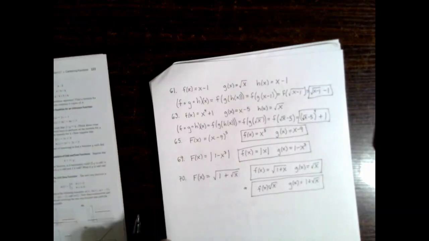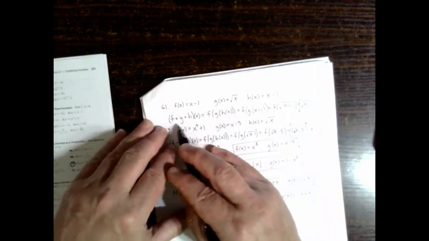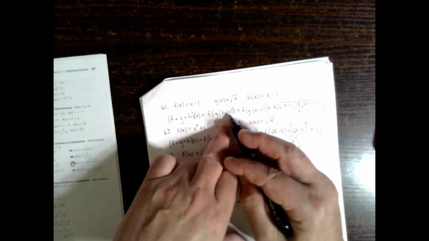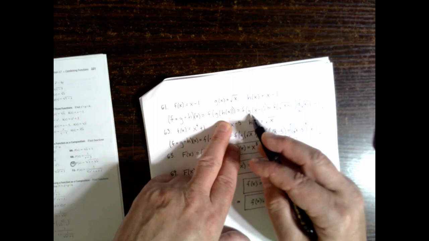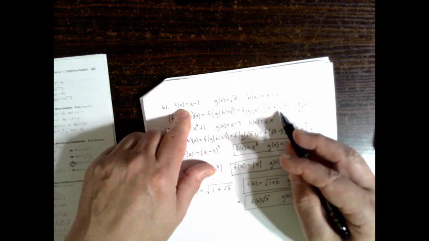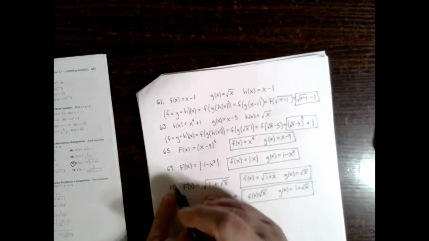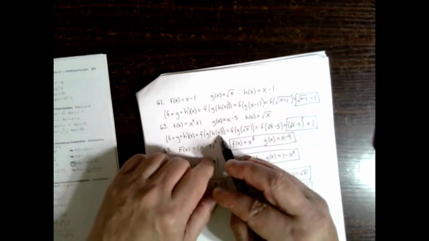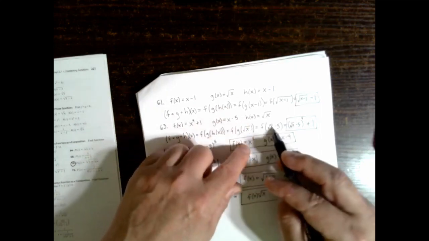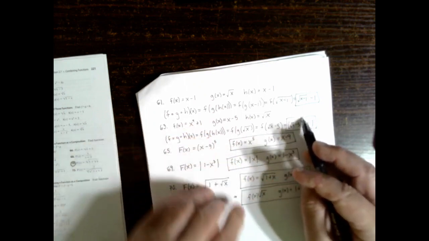61 says here's f and here's g and here's h. They ask you to find f circle g circle h. Well, that's f of g of h. Work from the inside out. What's h? x minus 1. Now what do you do for g? You just square root it. So square root of x minus 1. What do you do for f? You take it and subtract 1. So it and subtract 1. Next, f circle g circle h. Here's your h, the square root. g says it minus 5, so square root minus 5. f says raise it to the 4th and add 1. Raise it to the 4th and add 1.